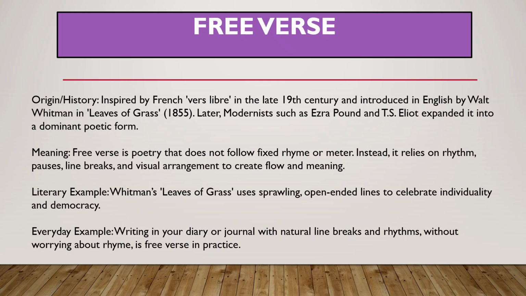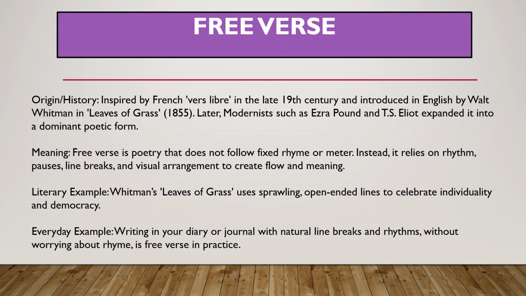What is a rule? For example, in the 18th century, the French classicists insisted on form. Okay, for them, form was very important. That is why they used a strict heroic couplet in their poetry. So their meter was perfect. They paid more attention to the form than the matter. That means none of their lines exceeded the limit. That means if it was heroic couplet, then it remained heroic couplet. They could not experiment or extend it further.